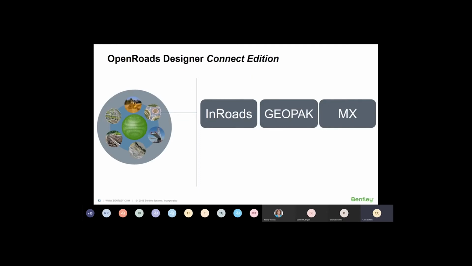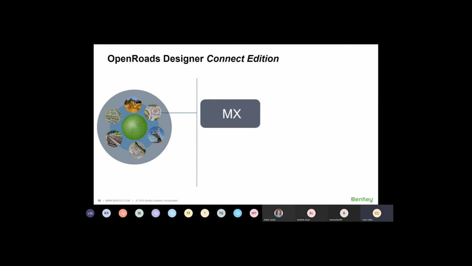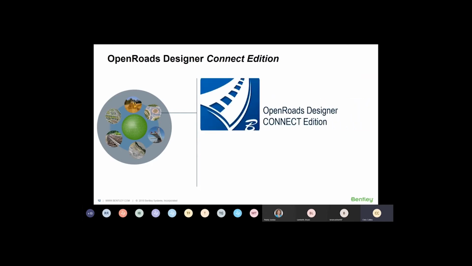So with the introduction of OpenRoads Designer Connect Edition, the 3 products essentially are going to fade away, and hopefully we're going to get everybody on OpenRoads Designer. And I know this has been a long transition, especially here in North Carolina.